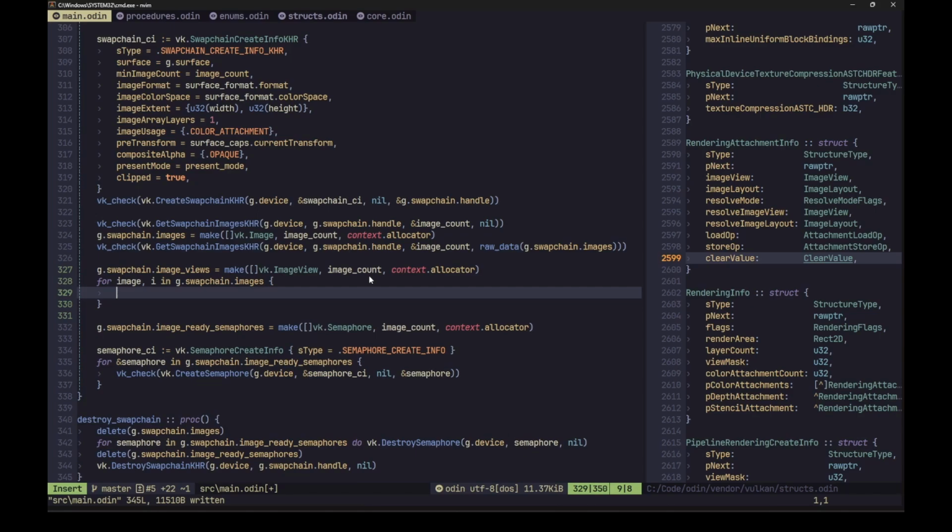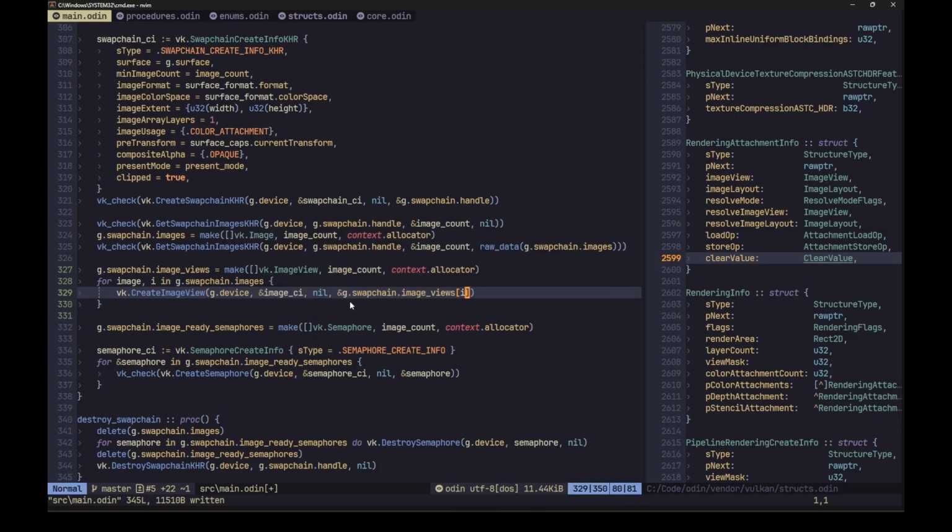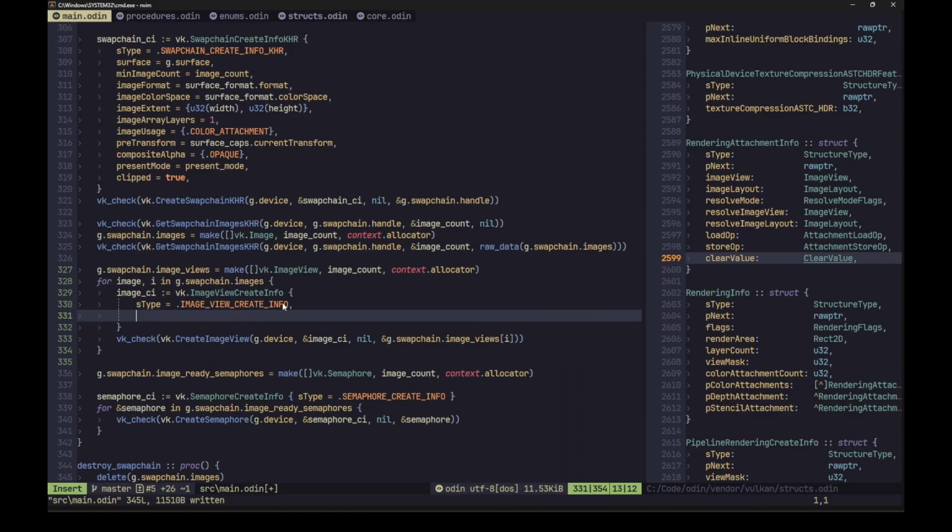Let's iterate over the swap chain images and create a view for each of those images. Predictably, we need to use the vk create image view procedure, apply the device to it, apply the create information, allocation callbacks, and the storage pointer. That will be a pointer to an array slot in our swap chain image views. Wrap the call in vk check, create the basic image view create info structure.